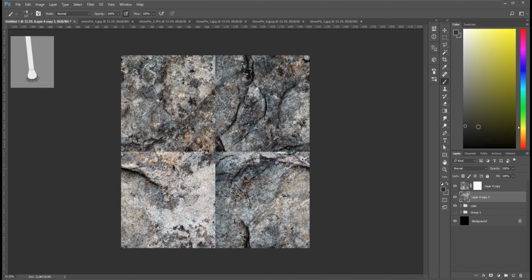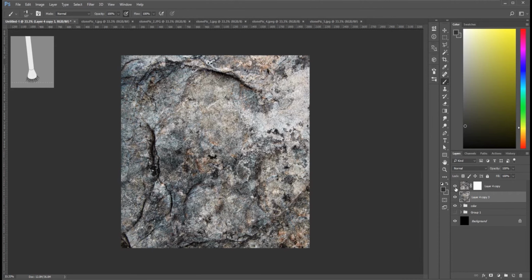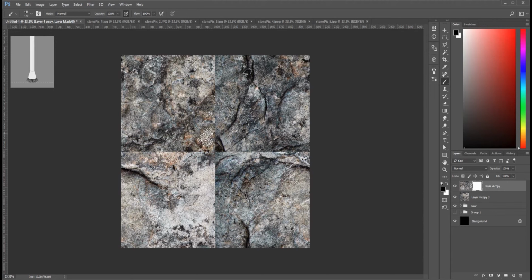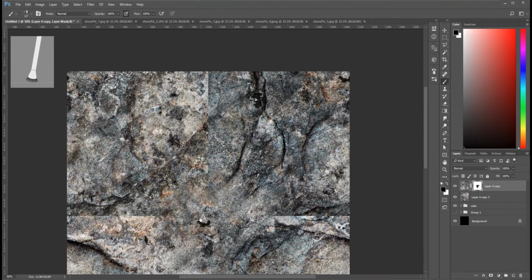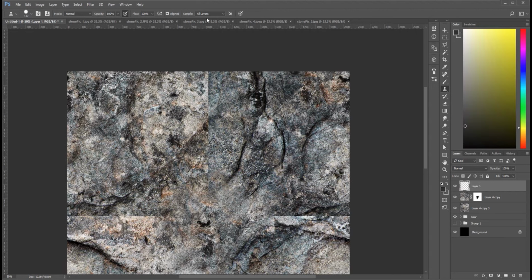So if I come into my layer mask and I start getting rid of stuff, when I erase this seam, it's picking up things underneath, and that looks pretty good right there. But sometimes it doesn't work for you because whatever image is under here isn't going to work with the image you have on top. In that case, you can also use a clone tool. But again, since I've already got a layer mask set in here, I'm going to make a new layer, making sure that I'm picking up all layers.